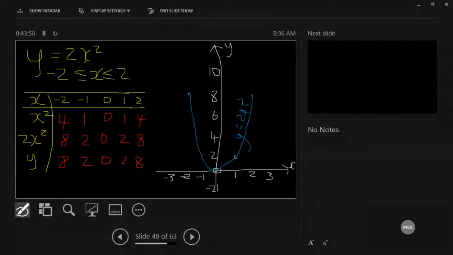All right, so let's look at another. We're going to look at another function. Just take a minute and soak that in. Take a minute to absorb what we just did. Let me hear if you have any questions.